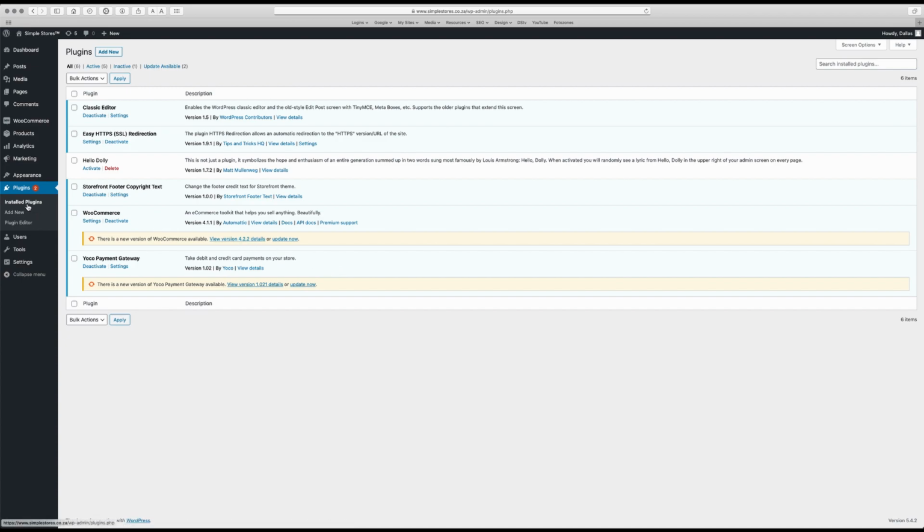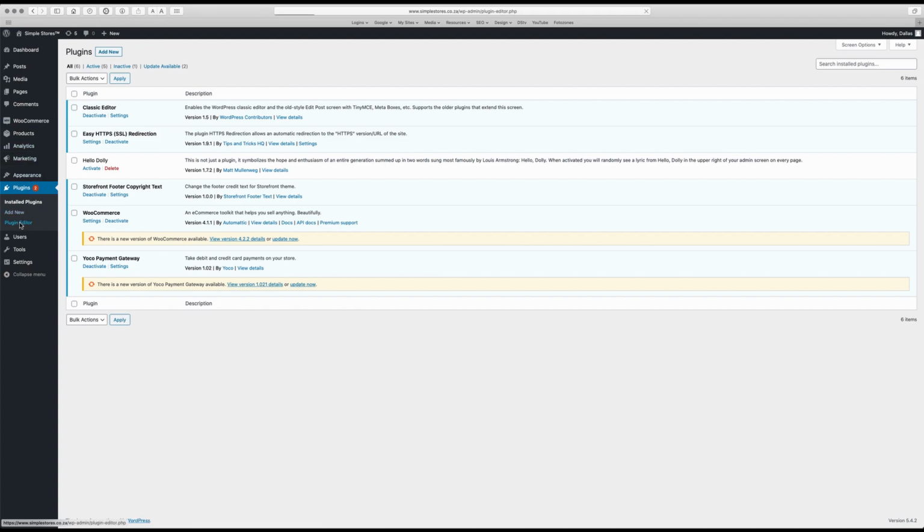Okay, so at the moment, when you go to the plugins menu item on the left hand side here, you'll see that you have the installed plugins. These are the ones that are currently installed on this website. Then I have a link to add any new plugins. I also have that same link up over there. And I've got the plugin editor down over here.